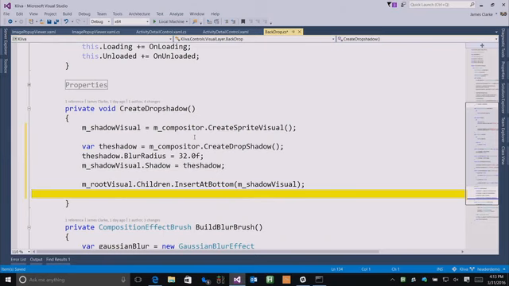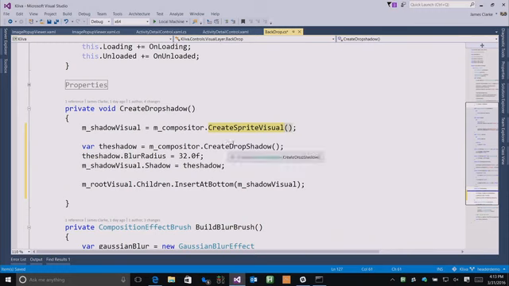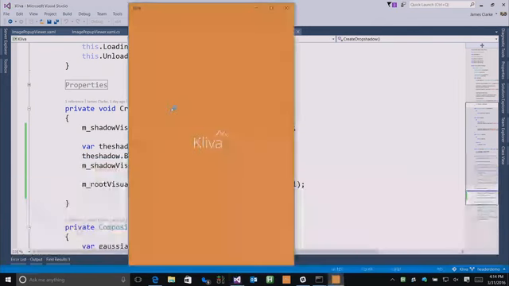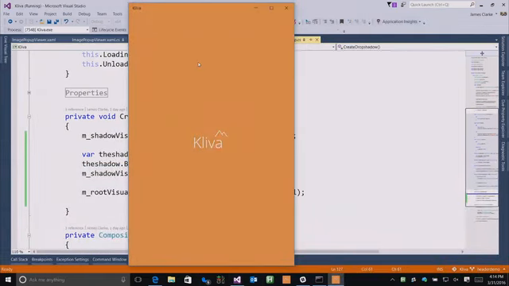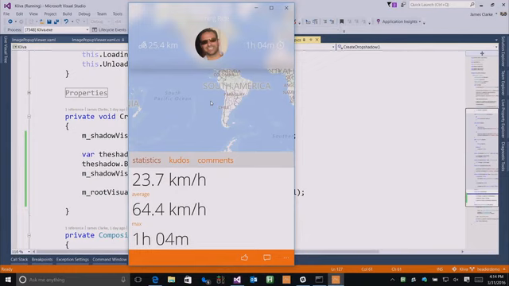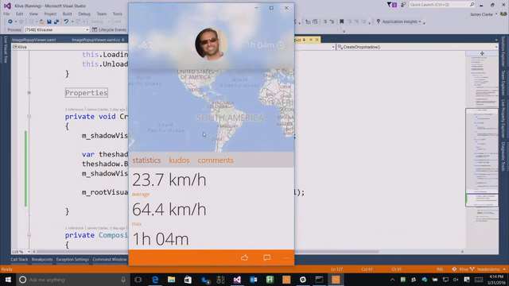Here, in the same pattern as Tim was using, we're retrieving visuals. We're creating a new visual, and that's the thing we're going to put the drop shadow on. We're then using the compositor that we already retrieved to create the drop shadow object, and then we're setting that object on the shadow property of our sprite visual. So, pretty simple, a small number of steps there. And when we run it, what we will hopefully see is the power of the composition engine at work, with any luck, and crossed fingers. What you will see here is we've got our blur effect, we've got our drop shadow, and as I move around the map, notice how this is updating at 60 frames a second.